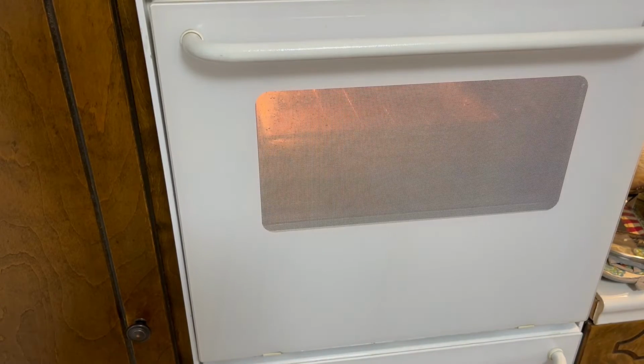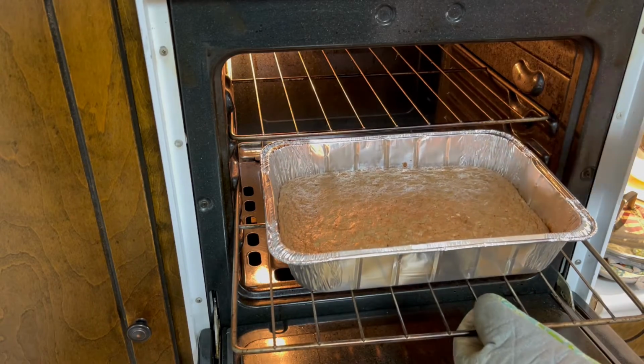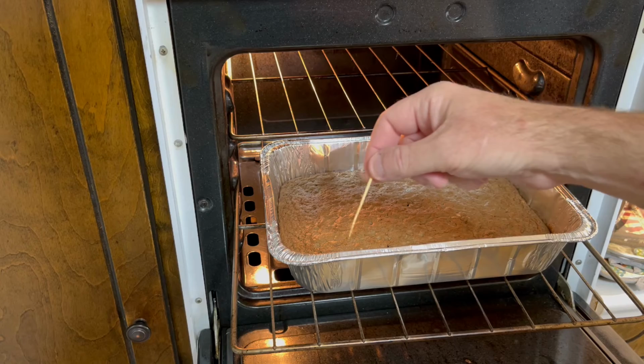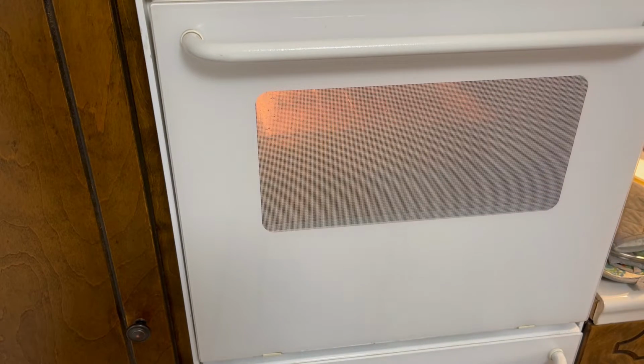Okay, so that was the first 35 minutes of cooking, and it's not quite done yet, but I'll pull it out. Basically, I just take a toothpick, put it in the middle, and as you can tell, it's still a little brown in there, so I'm gonna go another 10 minutes. I'll check it around the 5-minute mark. I'm just trying to get it to where it's perfectly done. I don't want to overcook it, and you sure don't want it undercooked. So at this stage, just keep watching it.